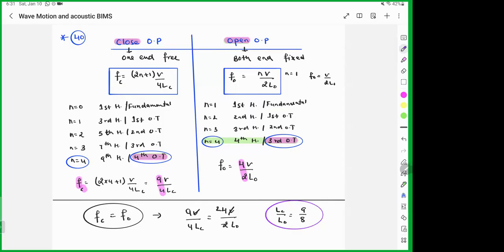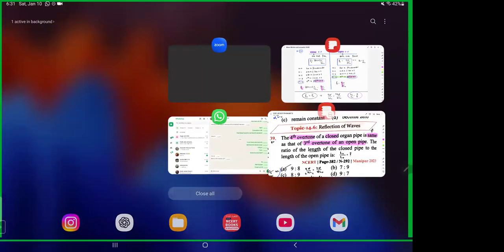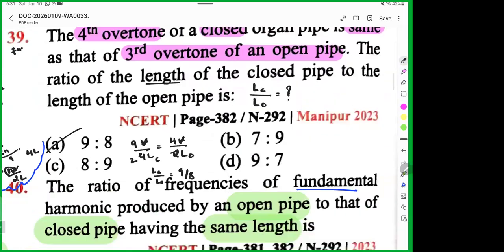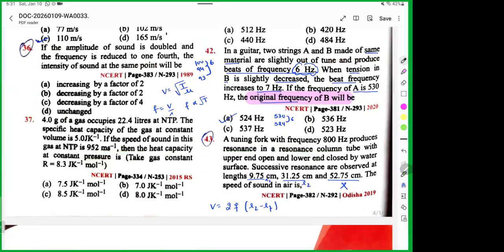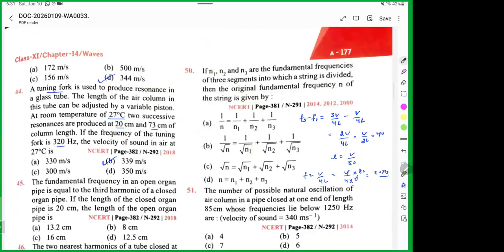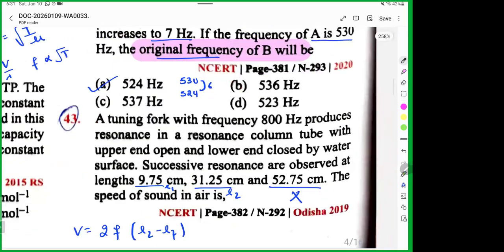But you need practice for all this stuff. If n value is 0, what is the meaning of harmonic? What is the meaning of fundamental? If n value is 1 in open, what is the meaning of harmonic? What is the fundamental? If you know this page, you can solve many questions. I will show you. This was the last question. I'm not doing any more questions. But based on this, I have to do one topic. I'll teach tomorrow with question.